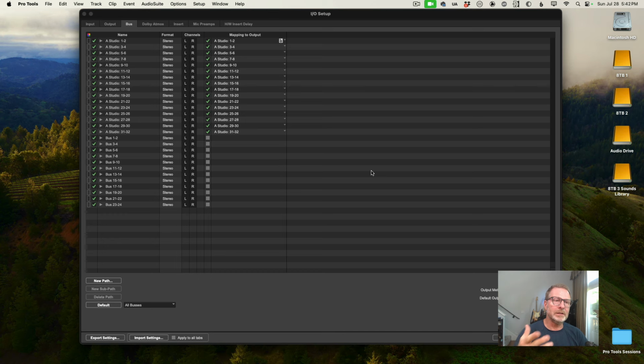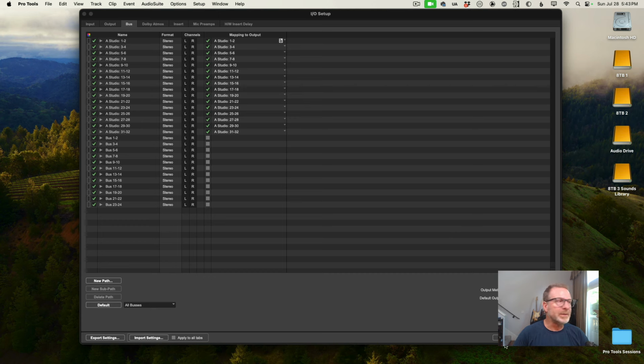One of the cool things is Pro Tools I/O setup will identify systems that it's been on before. So if I create a session on my system and I send it to you and you have a different audio interface with different number of inputs and outputs, once it's been there and set up properly, that session can go back and forth between the two systems, and it will automatically adjust the setup. So, I've created that scenario here. I've got my large Pro Tools HDX system, and I have a laptop system with another Focusrite interface, and I'm going to send this session back and forth and show you just that.